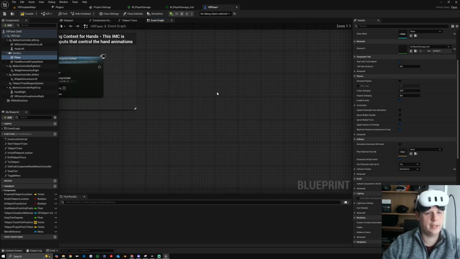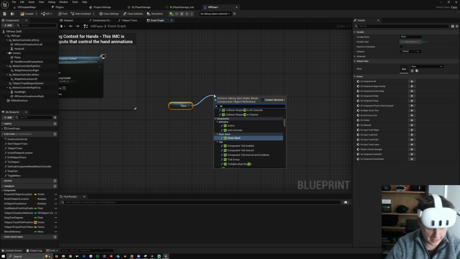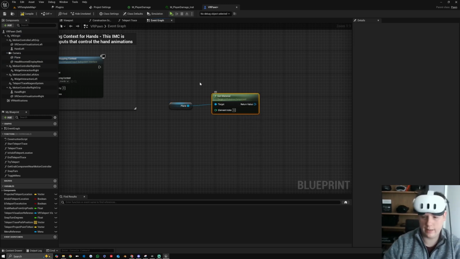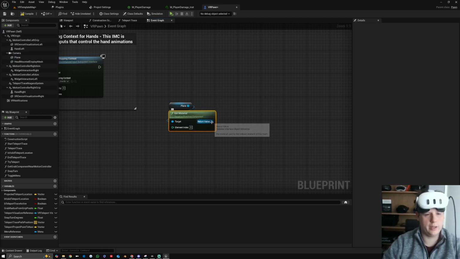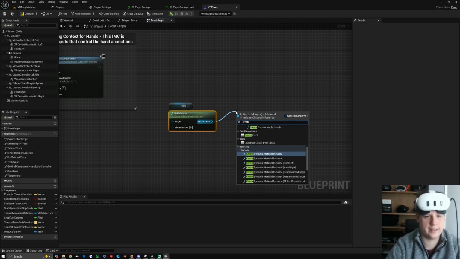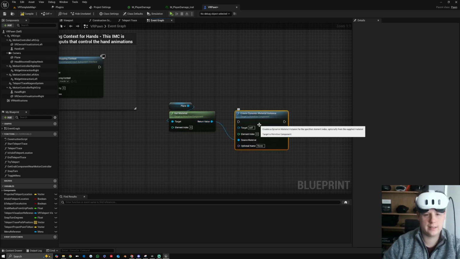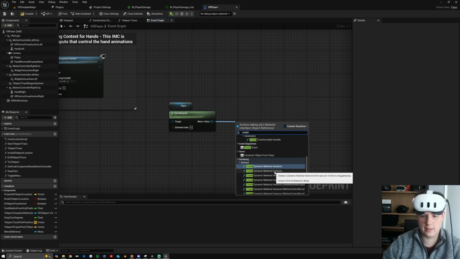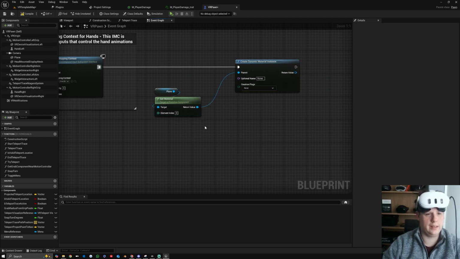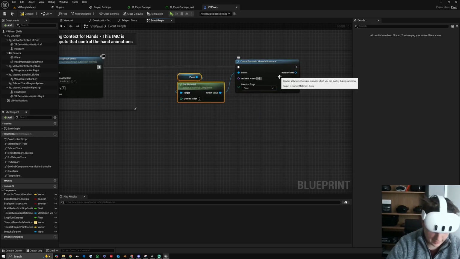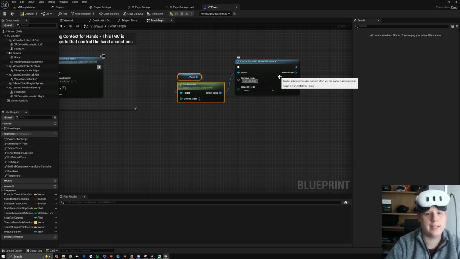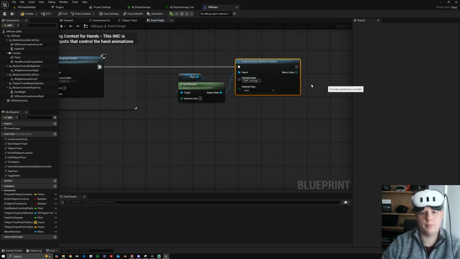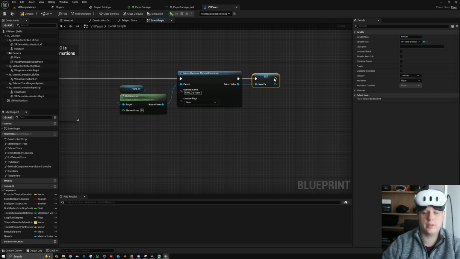Cool. So on begin play, we're just going to do the exact same thing. We're going to get our plane, and we're going to get material, so kind of covering up what we're already doing. And then we're going to create dynamic material instance, and we'll do this at runtime. So create material instance during gameplay. Plug this in like so. And we'll name it dynamic material instance underscore damage, and then right click, promote to a variable. So we've got that stored.